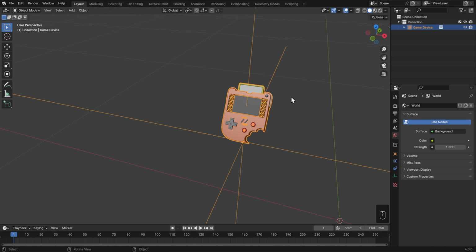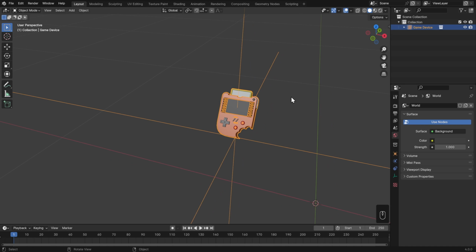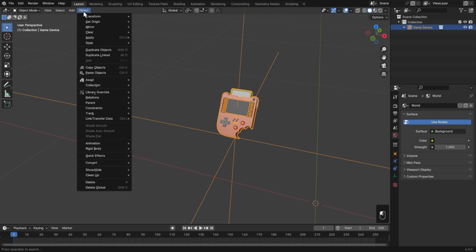That way I can have individual files for individual assets, but collect them all together in the same scene in another file. If you're totally new to 3D, then I wouldn't worry about this at all, but it's really important for people who want to use Blender in different types of productions. Oftentimes it's helpful to override just some of the properties from the other file, and to do that, you can go to Object, Library Override, and click Make.